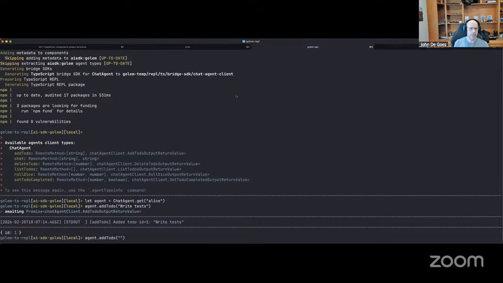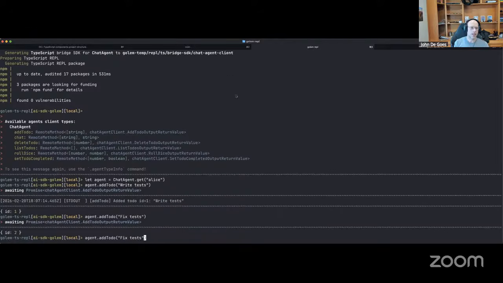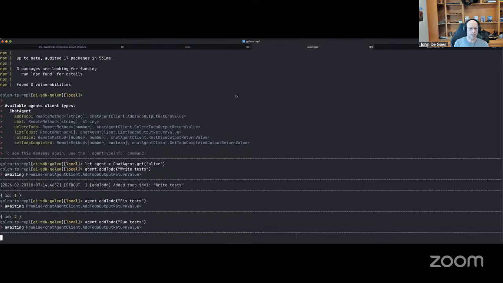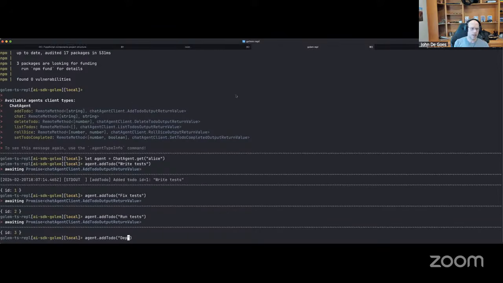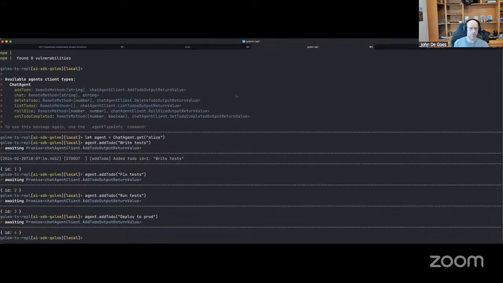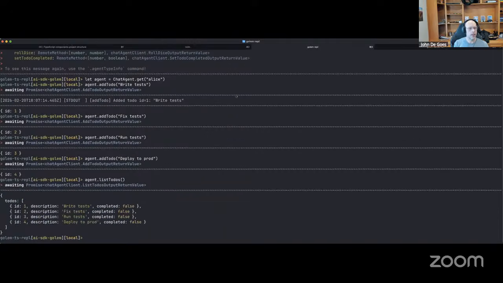Write tests and fix tests, run tests, deploy to prod. And then I'll just list the to-dos using this other method. I do get autocomplete here. So I have those to-dos, which are the 4 I added.